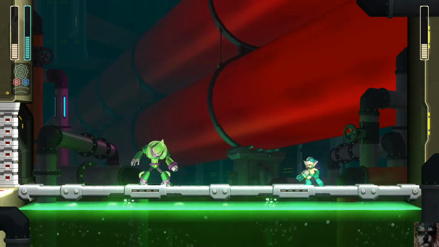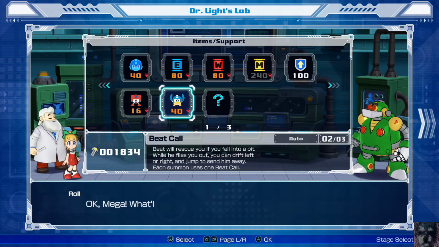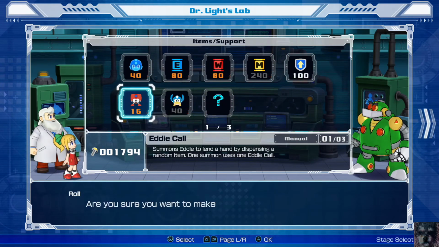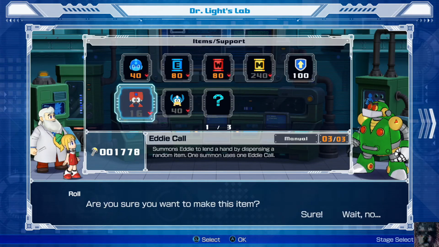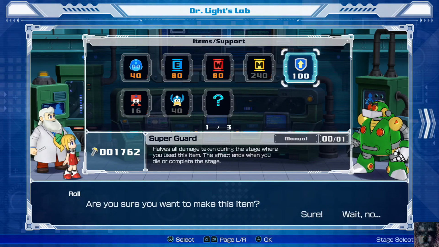And if things get a little rough, that's why there's a shop function where you purchase items using the screws you've collected, whether it be replenishable items such as E-tanks and beat calls, or equipable stuff such as energy converters and stuff to help you with the gear things. And the equipable items can be used all at once instead of one at a time, so up yours, Mega Man and Bass.